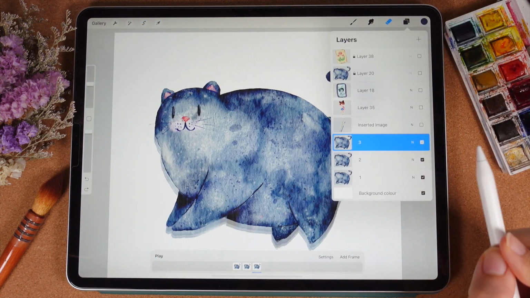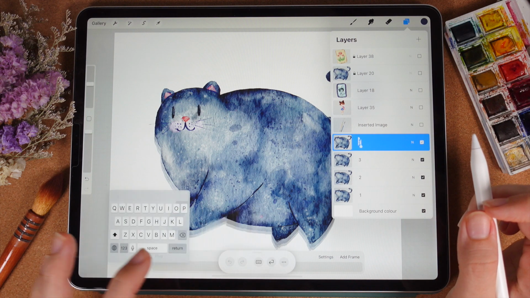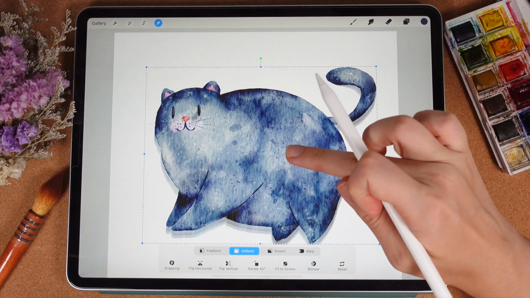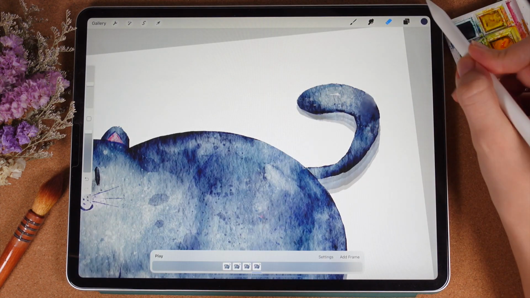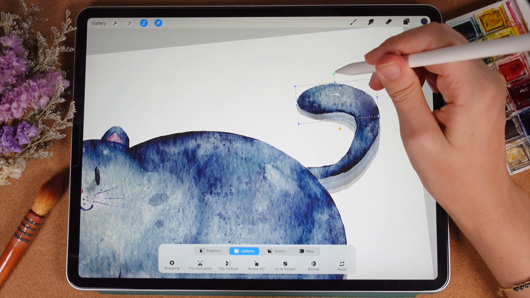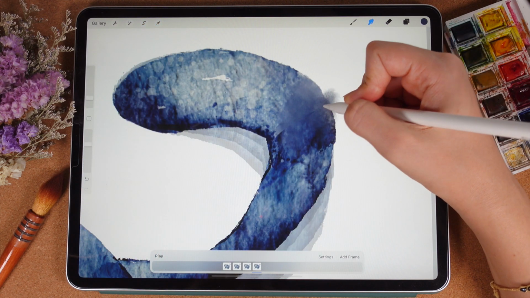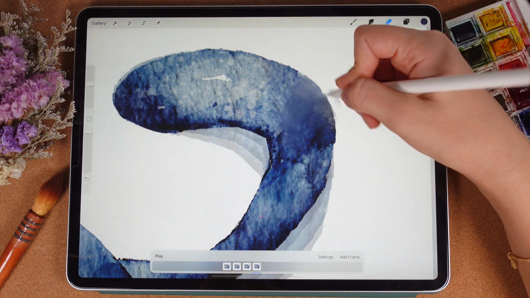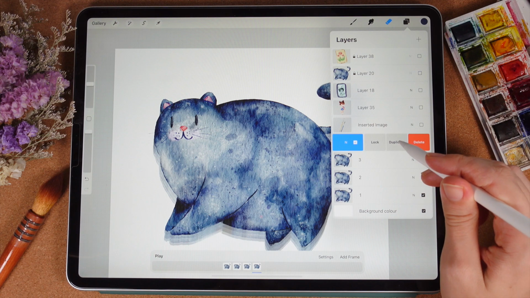Now let's create the fourth layer and rename it, write 4, and let's set the cat a little bit higher, like this. And the same, we're going to tilt the tail even more. Okay, great. And the last one.